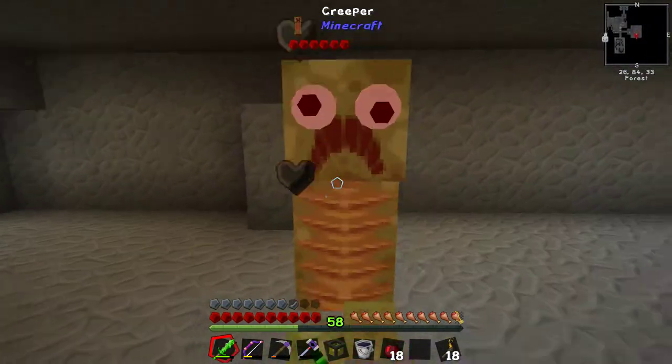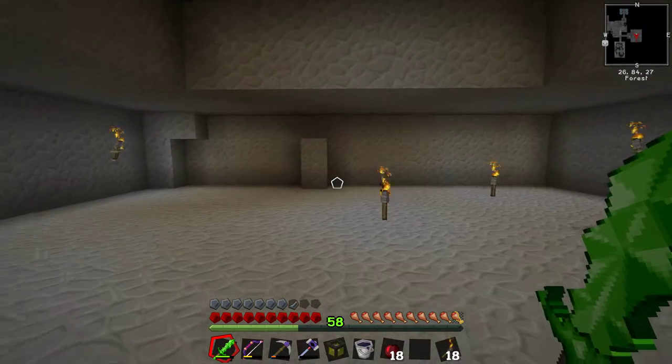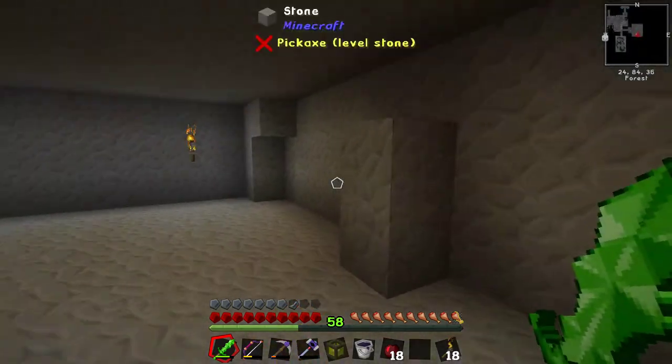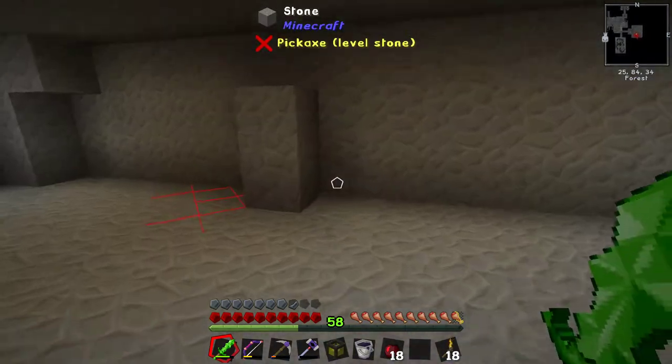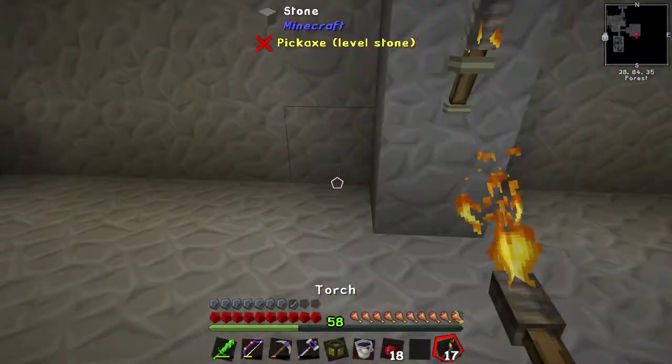Get out of it. Ah, I claim this space so you can't break it. Ha ha ha! Screw you, creeper. Let's have F7. See where you spawned. Oh, literally right there. Very well.